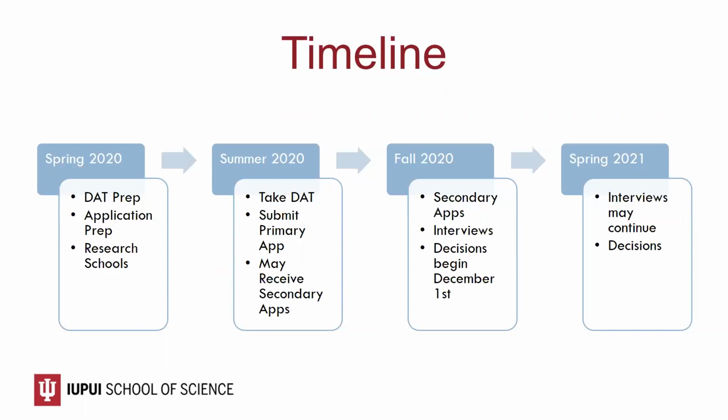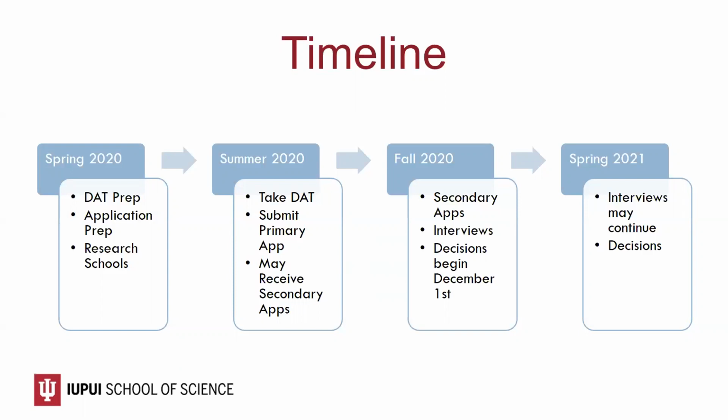Secondary applications, which we'll describe in more detail later, come specifically from the school and ask more in-depth questions about your interest in a particular school and/or in categories that they may find interesting or relevant to their admissions review process. It's important to note that secondary applications can begin to be received as soon as your application has been verified and submitted to schools. This is another reason why we encourage students to submit their application early.